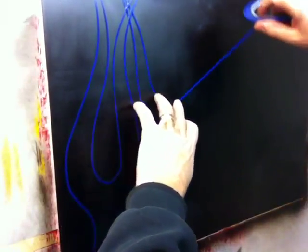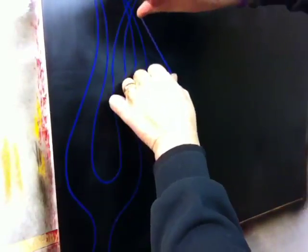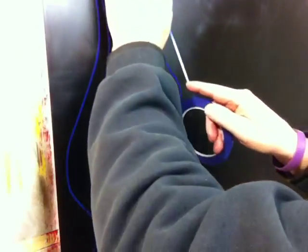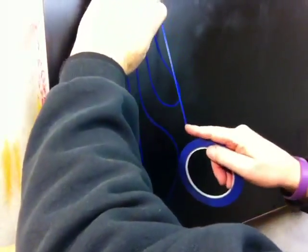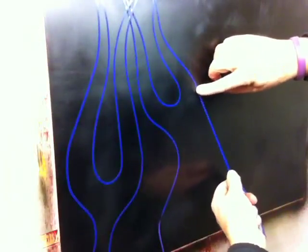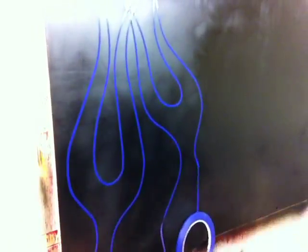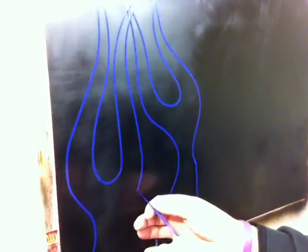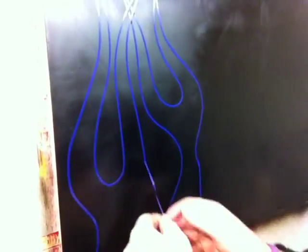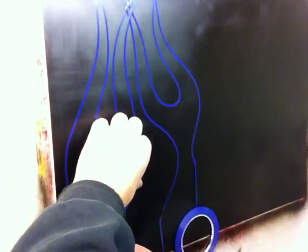It's just like anything else, there's so many different shapes and styles of these that you can do. This is probably going to be one of your most popular styles here. Now what we'll do is bring this other one over in and connect it to this one.